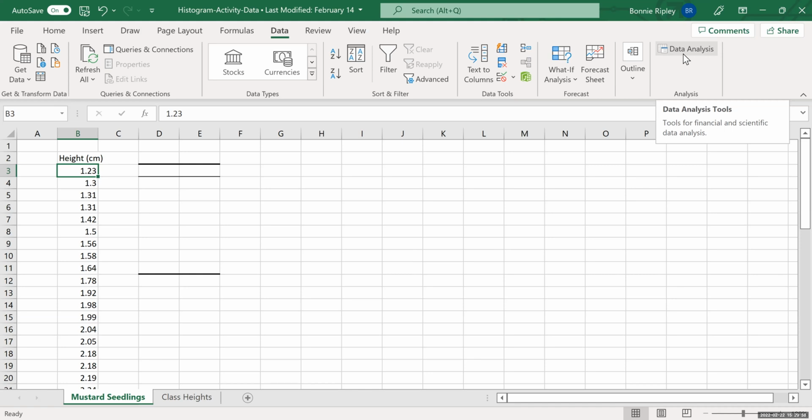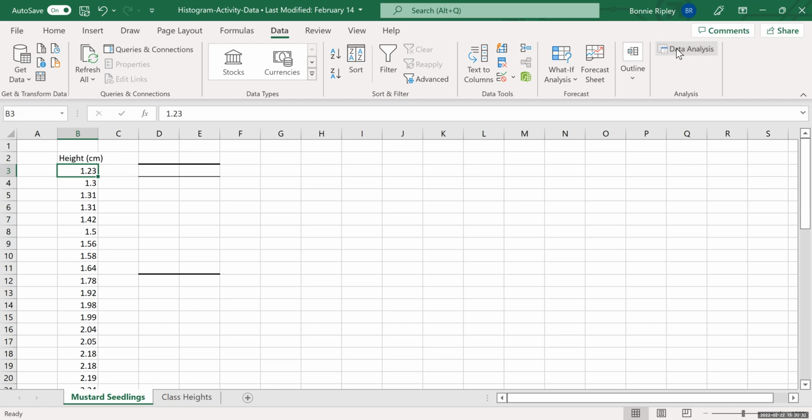All right, and you can use that for all kinds of other fun things. But remember, a histogram is an analysis. It isn't just a graph. What's it going to analyze? Well, it's going to take all of your observations, and these are observations on a continuous x-axis, and it's going to chop that x-axis into equal-sized increments and count up how many of the observations fall into each of those increments. All right, so we want to open the Data Analysis Toolpak.